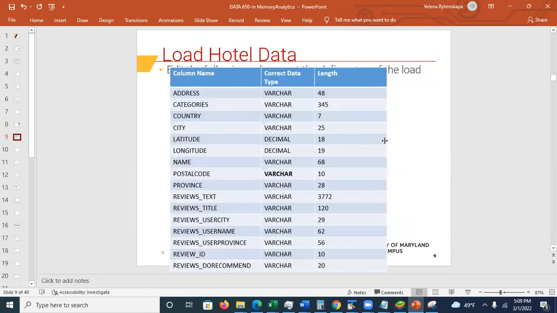Now, when you load the data, I'm going to use the hotel data today. That's another example. You will have to do way more changes if you want to use the data to follow along. Those are the changes. You need to change the column width. And I'm going to admit to you that there was a recent update to DB2, so I was only able to load part of the hotel review data. I was unable to load everything. So I'm just going to be giving you the partial data that I'm going to be showing today.